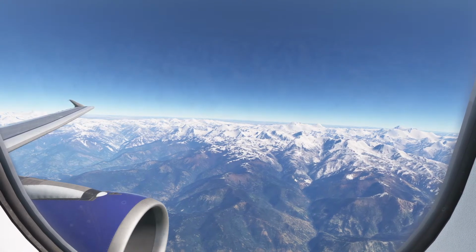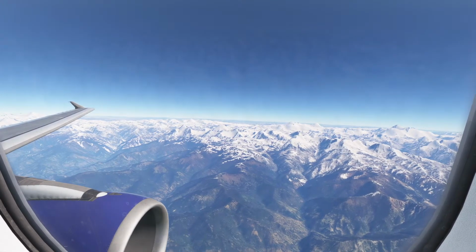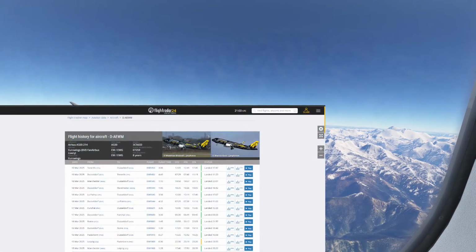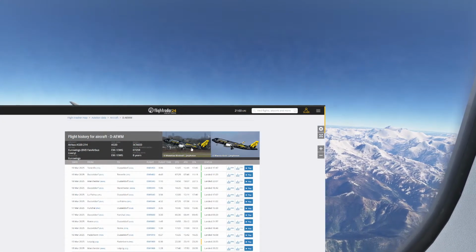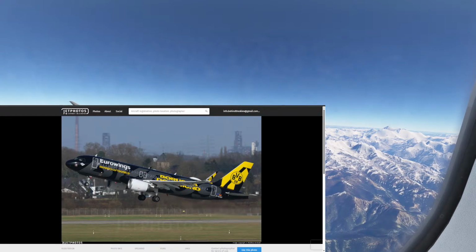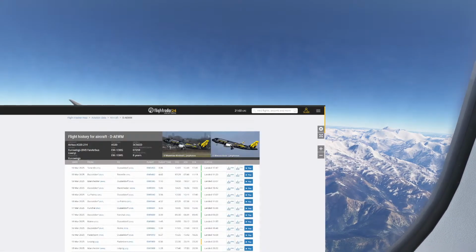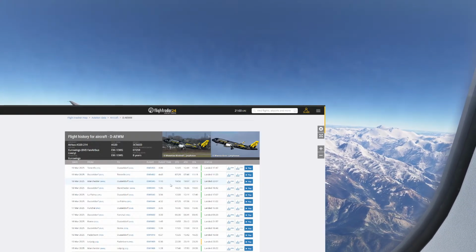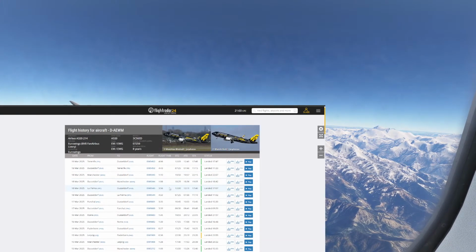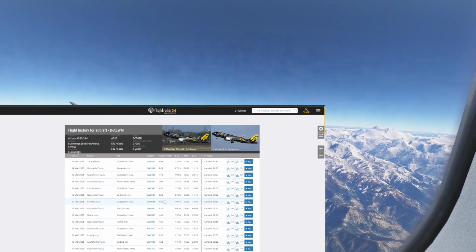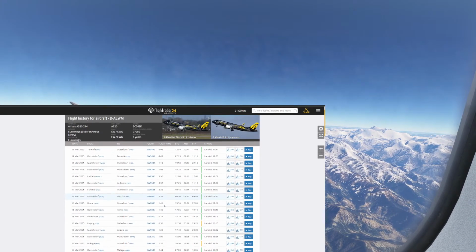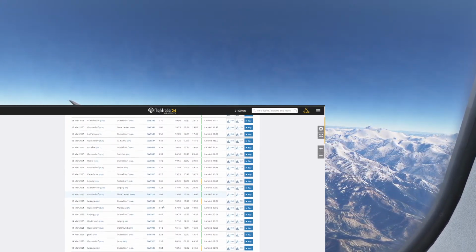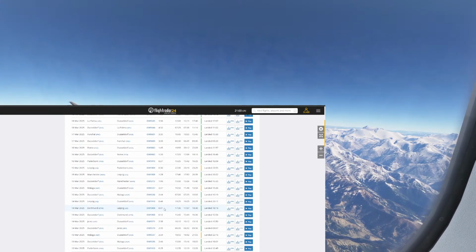Okay. Let's pull this up. So, it's an Airbus A320-200. That is a cool picture. Tenerife to Dusseldorf, Dusseldorf to Manchester, La Palma to Dusseldorf, Dusseldorf to Funchal, Paderborn to Dusseldorf, Leipzig to Paderborn, Dortmund.